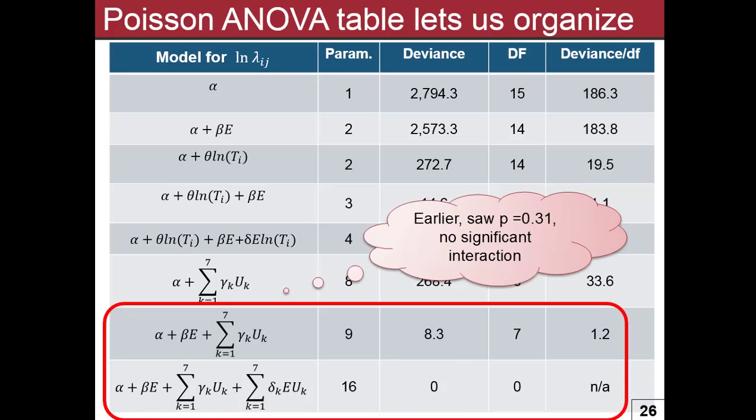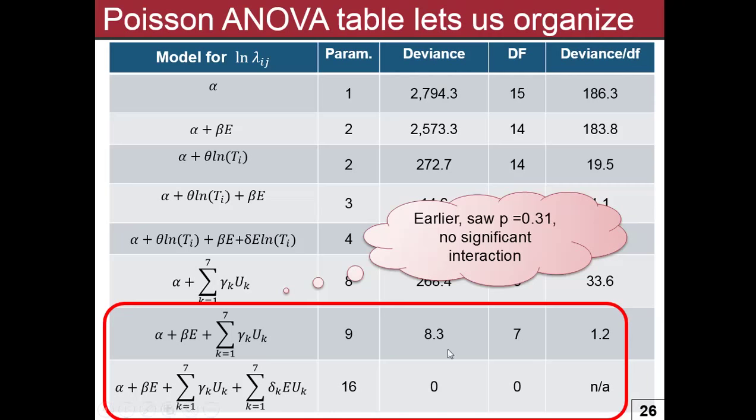So when you're doing the goodness of fit deviance test, it wasn't on the slide for that test, but I'll just say it now. The degrees of freedom for that goodness of fit test is this column. It's the number of observations in your data set minus the number of terms in your model. So if you have 9 things in your model, 16 minus 9 is 7. And that's the degrees of freedom for the deviance test for goodness of fit. It's the amount of things you have to drop from the saturated model in some sense in order to get your model. And so parameters in your model plus this degrees of freedom will equal the number of observations. That's another way to say that.